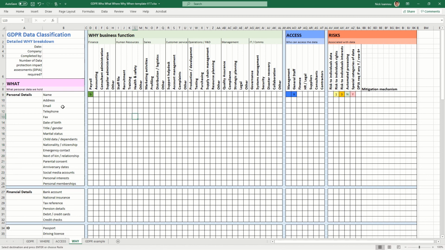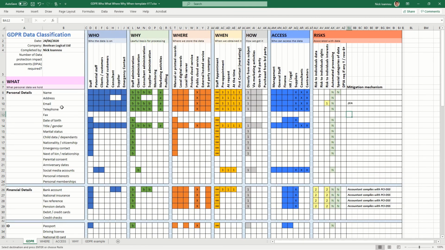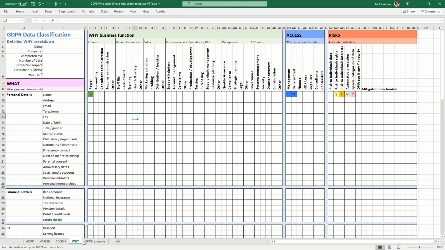So on the why, you would copy over the what that you had before. So you would grab the green Y information, and then you will then also say who has access to it and the risks.